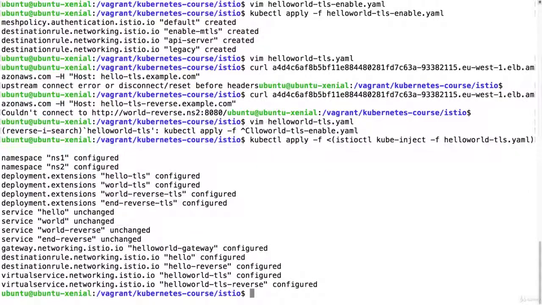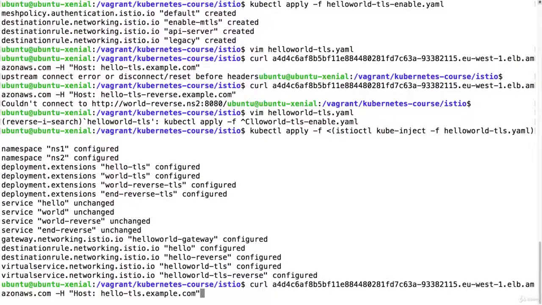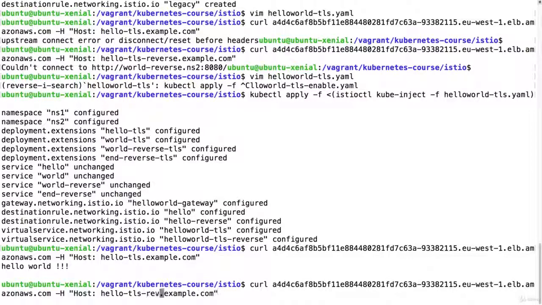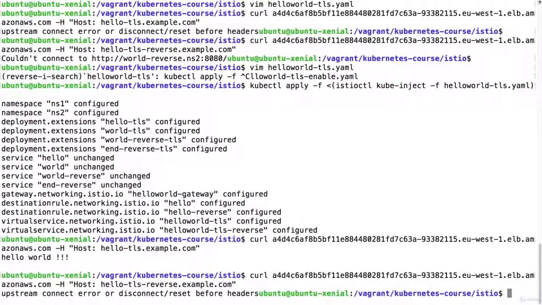And this will then have this new destination rule. And then we should be able to use curl on our hello TLS again. And now we have hello world again. But now if we do hello TLS reverse, then we cannot connect to it, because if we enable mutual TLS on all our endpoints, then the legacy namespace will not work. Although the other way works, because we have hello world, then this comes from a legacy pod. So if we enable TLS everywhere and we include an exception on one service that is running in the legacy, that will work.